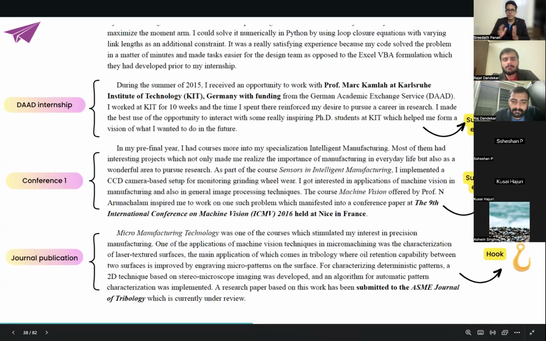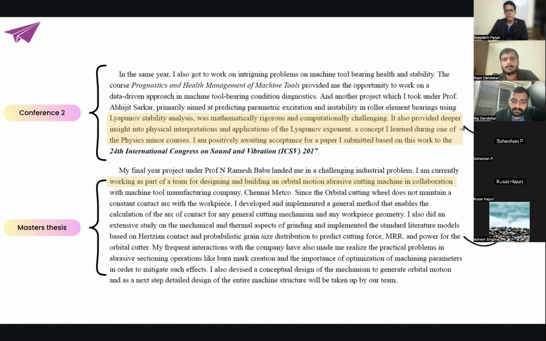So this was my first page. The first page barely had a couple of hooks. It had a couple of supporting elements. It mentioned the thread, and there was a transition paragraph from the thread to the undergraduate studies. In the second page, this is the first half of my second page, I had 2 strong hooks.